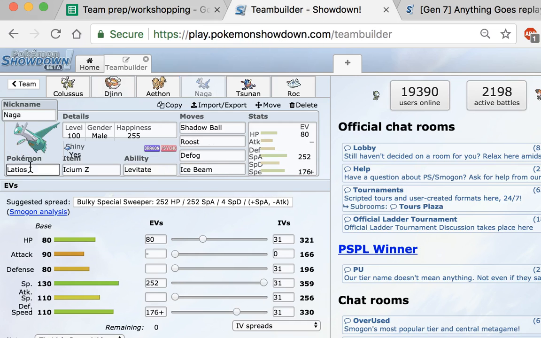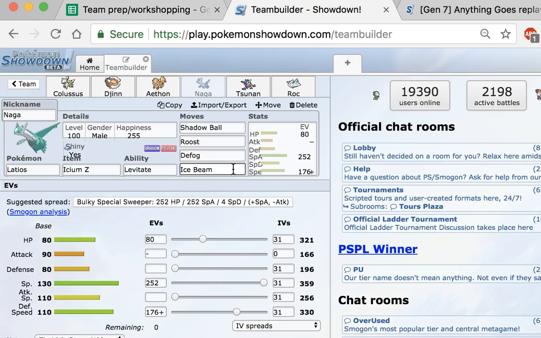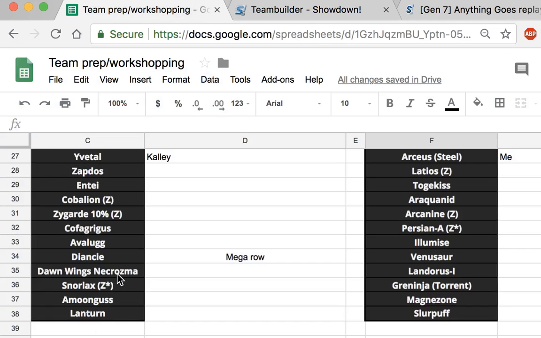Next, we have the Naga Latios with Icium Z, again, to hit either Yveltal or Zapdos really hard, maybe Amoonguss as well. Get some super effective damage there. Max speed, again, set to outspeed that max base 100 group. After that, I knew I wasn't going to outspeed Zydog, and Cobalion doesn't have a great offensive matchup against Latios, so I figured he'd switch out most of the time. And Shadow Ball just to help with that Dawn Wings Necrozma.